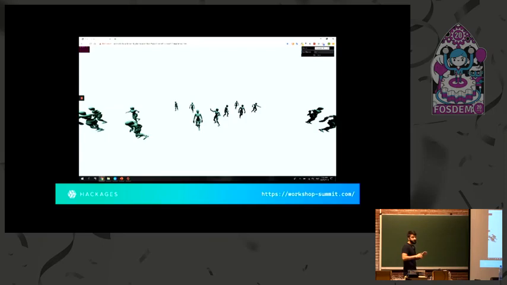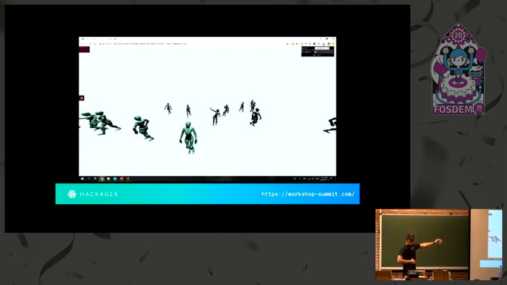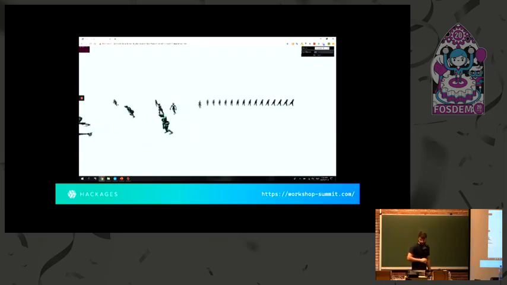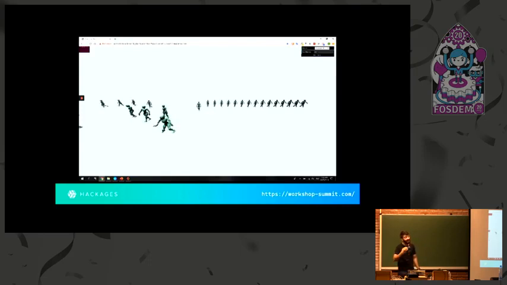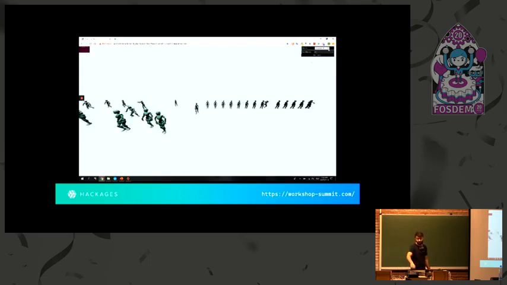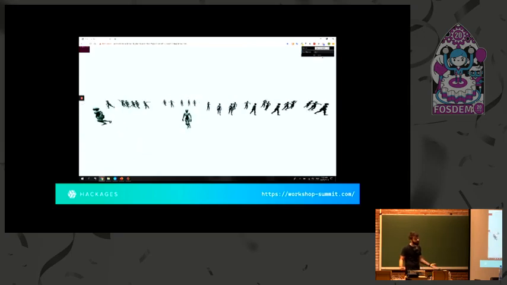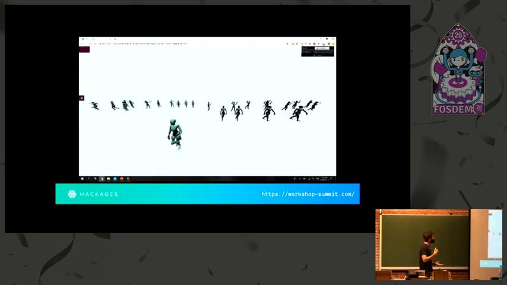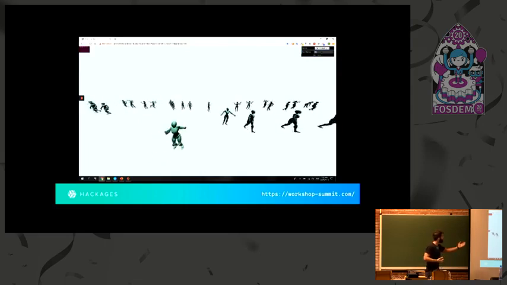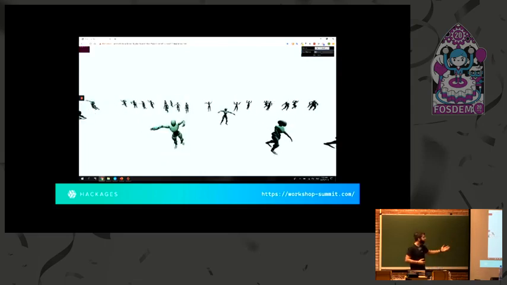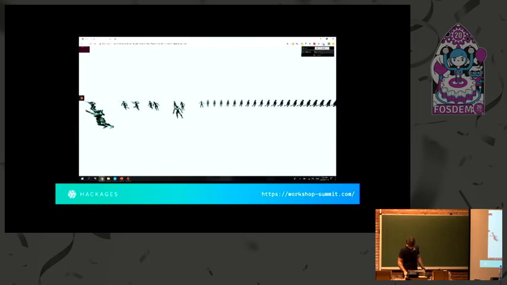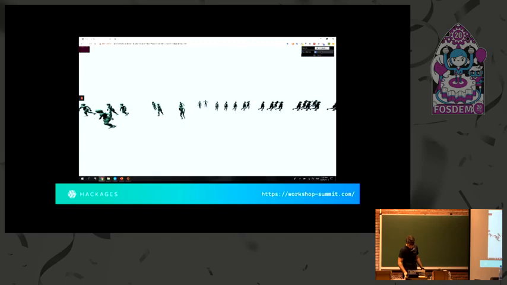Just to show you the difference of performance, you have 30 robot dancers here. And you can see that in JavaScript it is quite laggy. When you switch the execution to WebAssembly, it goes back to normal. And you can even increase the number. I'll go up to, I think, 120. But you will not see the difference because the screen is too short.